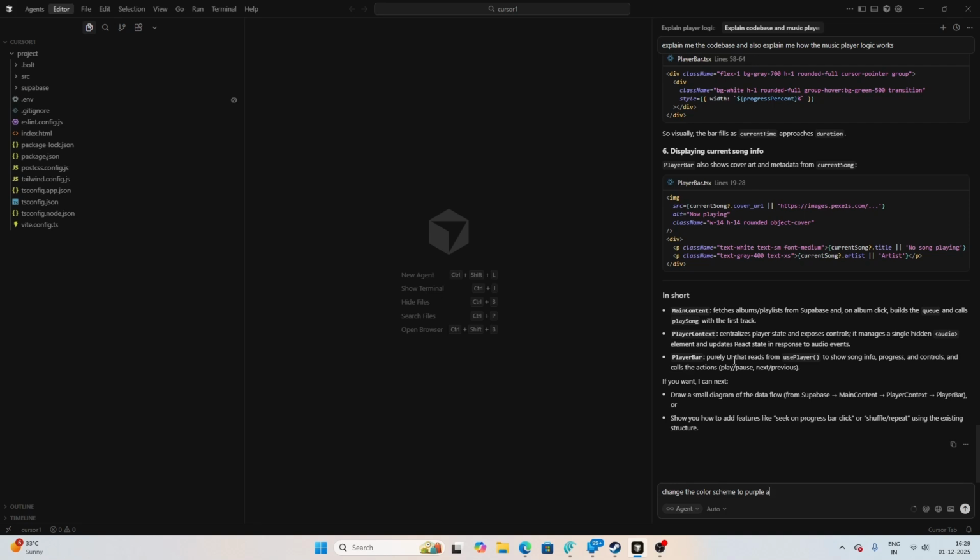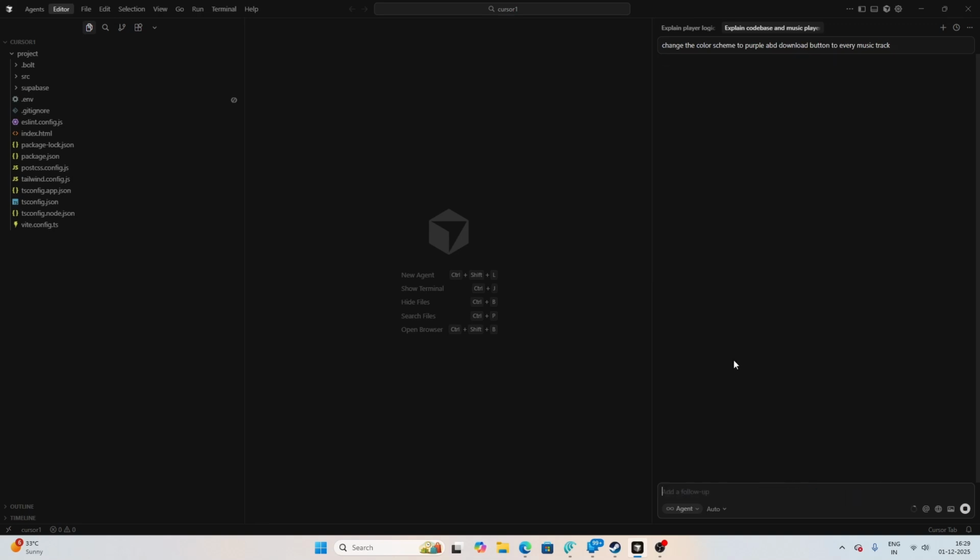And let's say, you know, add a download button to every music track. Let's see what it does.